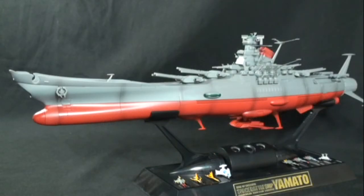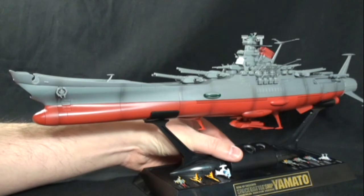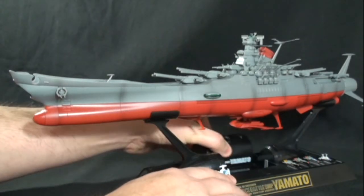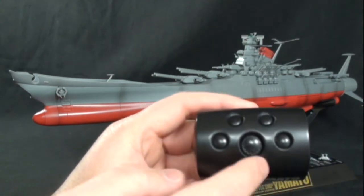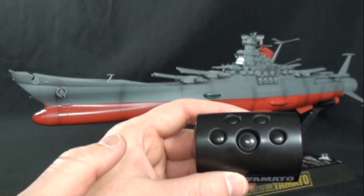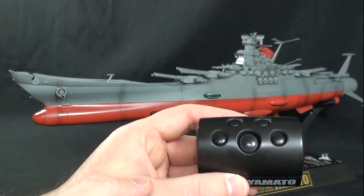This is a 1-in-625 scale version of the Yamato, so it's roughly a little over 17 inches long. As far as the electronics, the remote is actually stored in the stand here, which is a really cool feature. And it's in the shape of the message capsule, which is also really nice. It takes two triple-A batteries, just like the Yamato. It has five buttons.